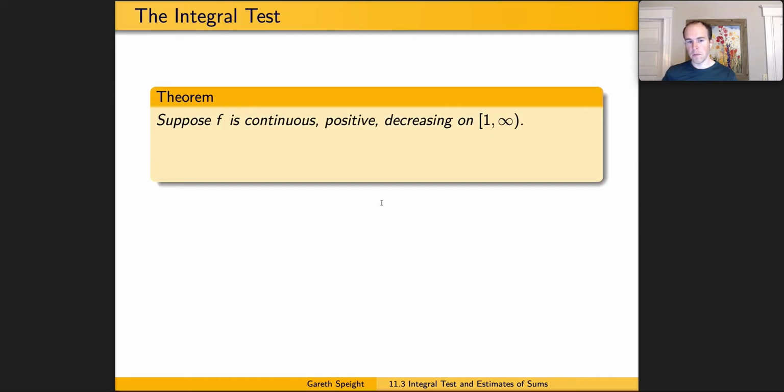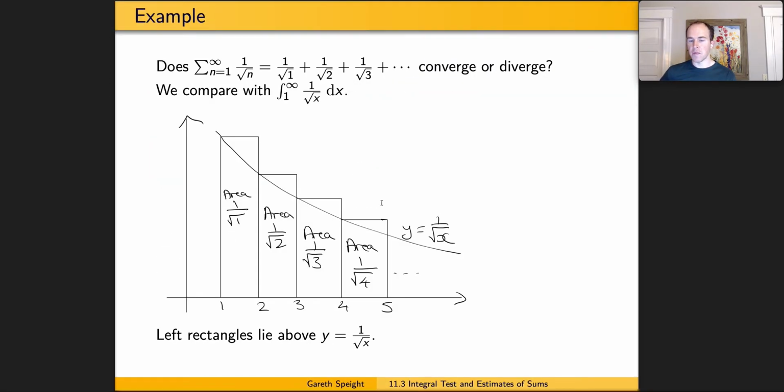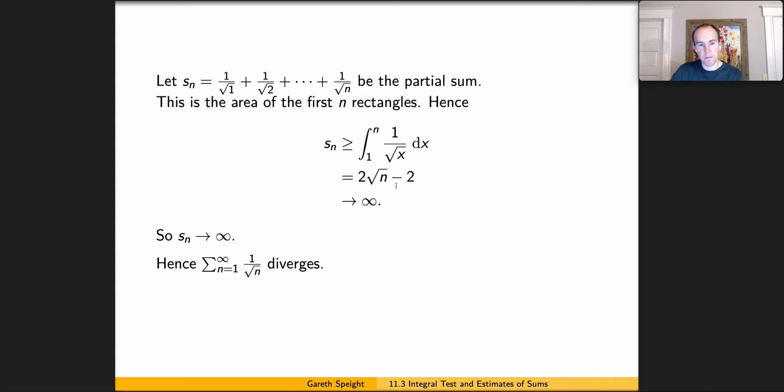So just going back to the picture, why did I switch from left endpoints to right endpoints? So here we have left endpoints because we are trying to show it's larger than something that diverges. If we had chosen right endpoints, then the rectangles would have been below the curve, but the area underneath the curve would have been infinite. So we would have had a sum which is less than something that's going to infinity. Okay, that wouldn't tell us anything. So we want to do it the other way around so we can at least say it's larger than something going to infinity. So that was why we switched from left to right, or vice versa.